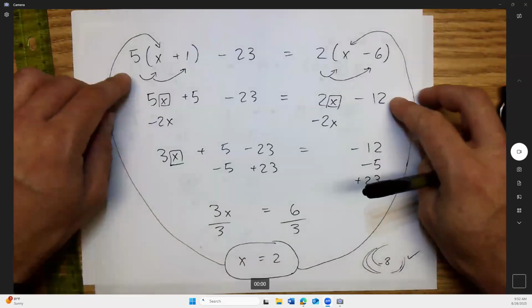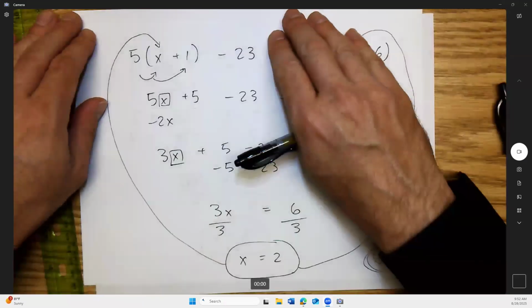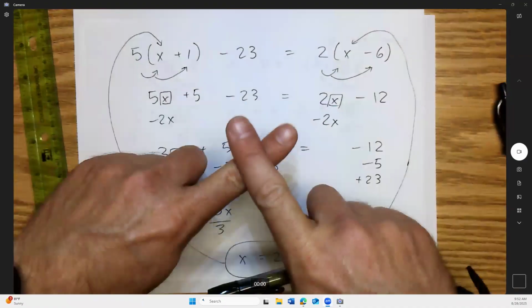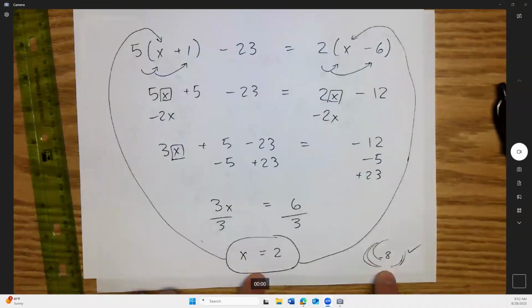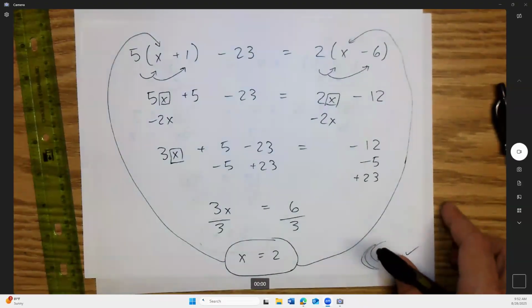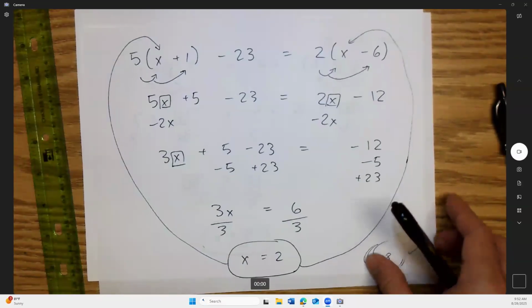In fact, if these were equations, like y equals that funny looking expression and y equals this expression, like maybe 2 different lines that intersected, they would intersect at the coordinate 2, negative 8. Yeah, it sure would. Actually, that's the next thing I want to do with you guys anyway. So next one.